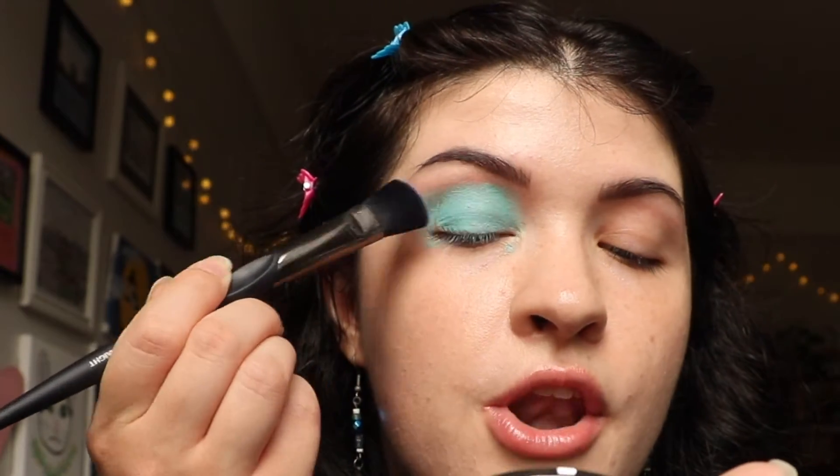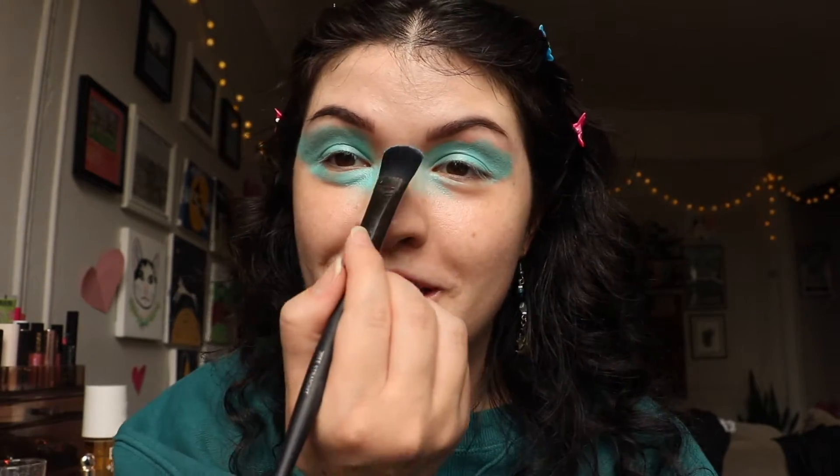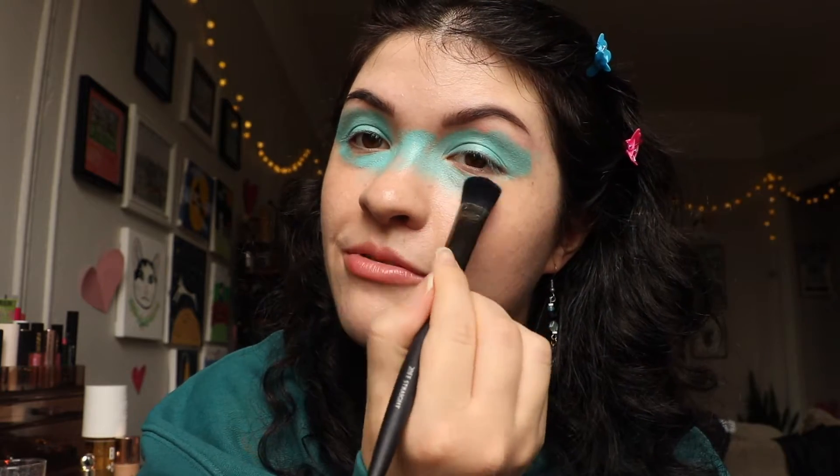Oh, it's beautiful. Wow, what a pretty color. I don't know much about this palette or this face and body paint, but I'm thinking if it's like any other cream product I've used in the past, I'm probably going to have to set it with powder afterwards to prevent creasing. I'm shocked by how pigmented this is going on. I mean, I guess it's paint. This is so fun though. Usually I have to work so hard to get things to be this pigmented. It's actually really nice that it's going on so smoothly.